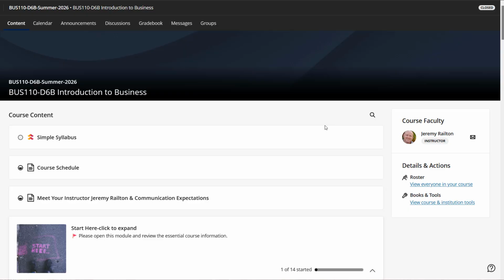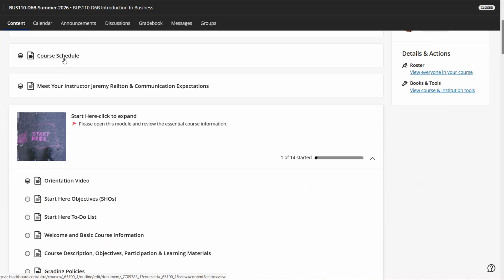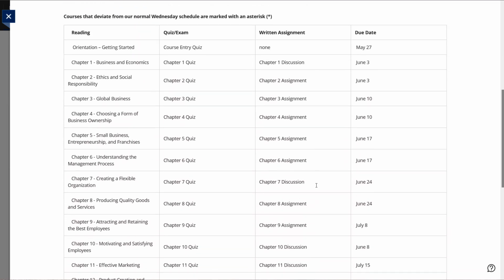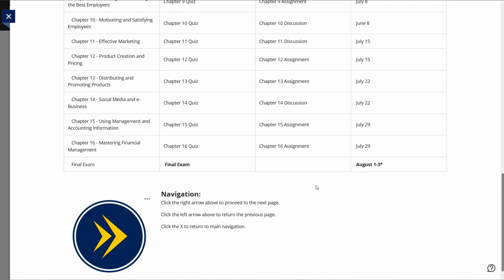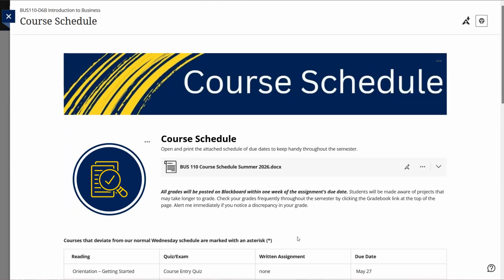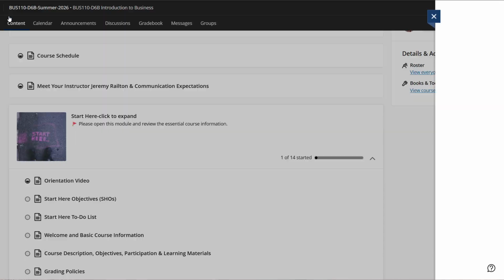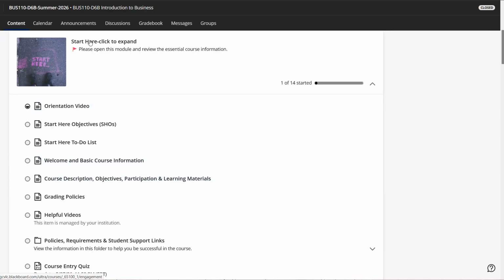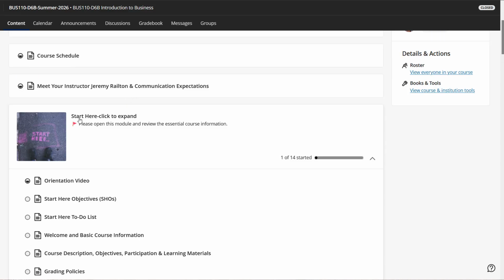I think that's enough from the syllabus for right now. Let's dive into the course. Next thing you'll find is the course schedule. So you can look here to find all the due dates for the semester. You can download this Word document. That's the same as this chart down here. And I recommend putting all your due dates on your personal calendar just so due dates don't fly by you without noticing them. And that way you stay up to date with everything. You only have to look at one calendar. It makes life easier. The next area is the start here area.